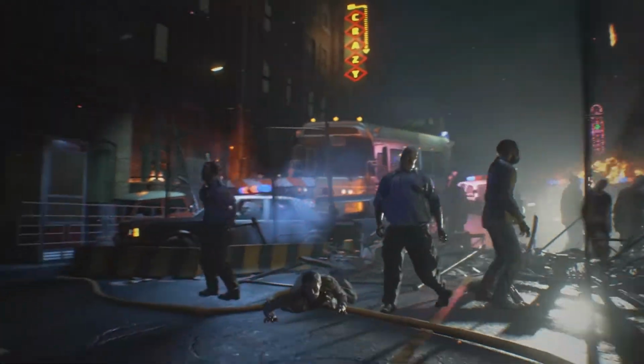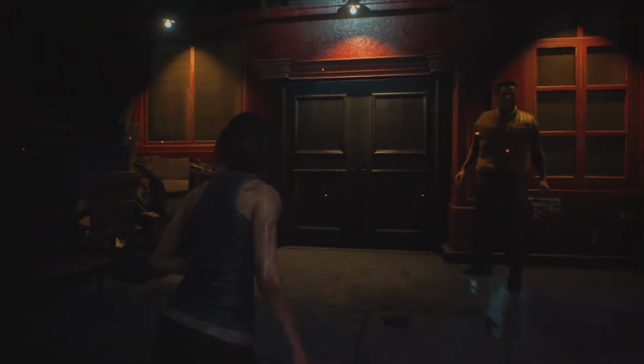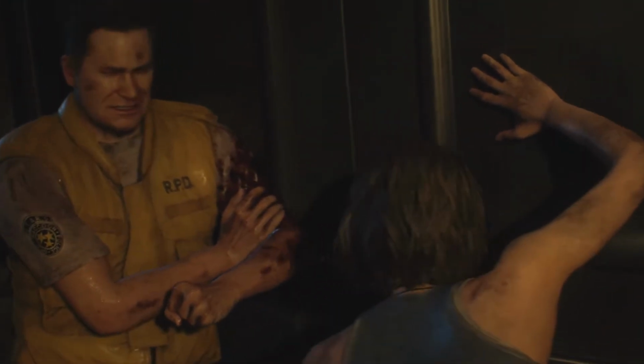No, Benjamin, you get back there. I don't have a gun. Okay, Jack Bar, the bar jack. Let me in. Yeah, you Frank West him with that. Door behind you, go! Brad, you are not that strong. Brad, do not. Oh, God, Brad. Survival knife. I couldn't use it in the demo. Brad obviously can't use it anyway.